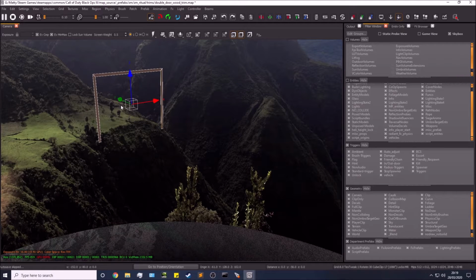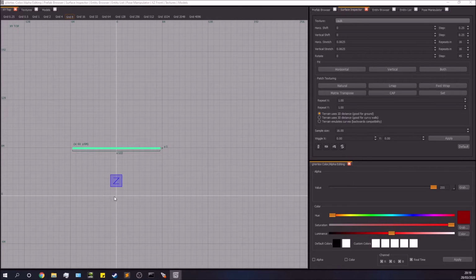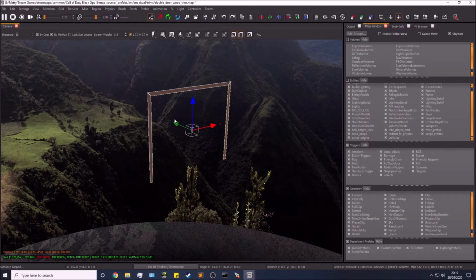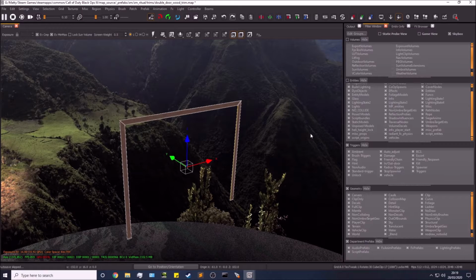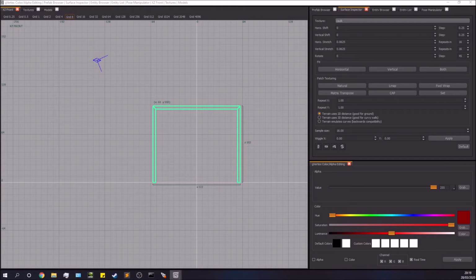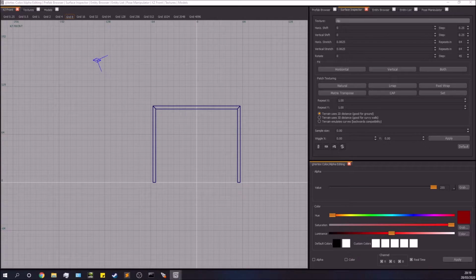Then we use these arrows, and I'm just going to move it until it's at the center point. Obviously, if you have things that are quite large, just try and center it the best you can. So we've got that centered now. I'm pretty happy with that. It all flows nicely there, so it's all positioned nicely.